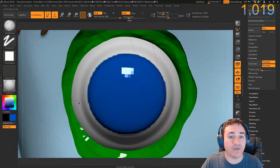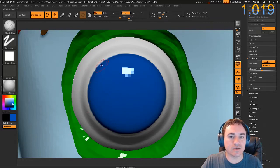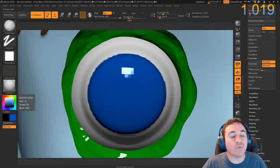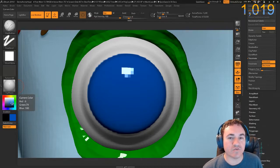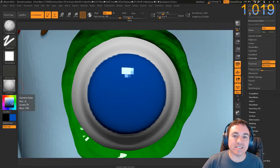Okay, let's zoom up on the eye and then reduce my draw size. I want this to look pretty, so I'm going to turn off sculpting. I don't want to sculpt. I want to just paint. One nice reason why ZBrush is so expensive is because you can easily switch from 3D sculpting to texturing.